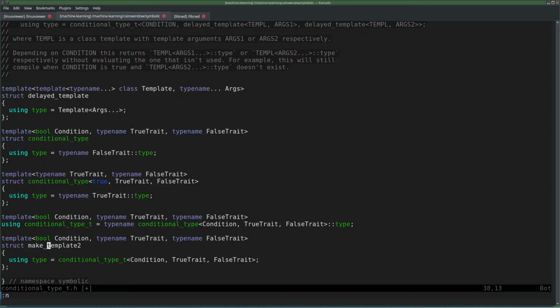Yeah, okay. And then I rename make template 2 to delayed conditional type T.